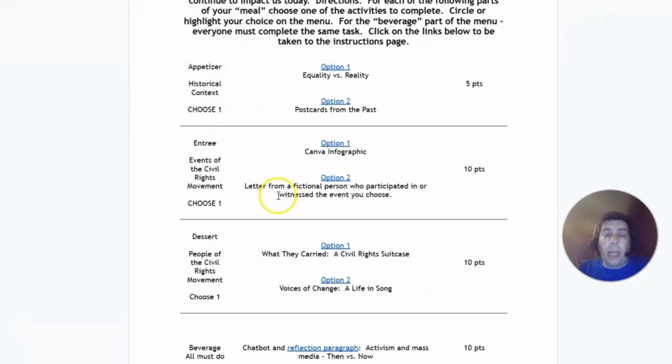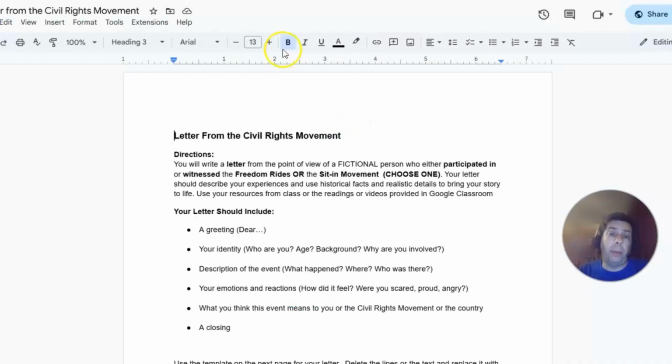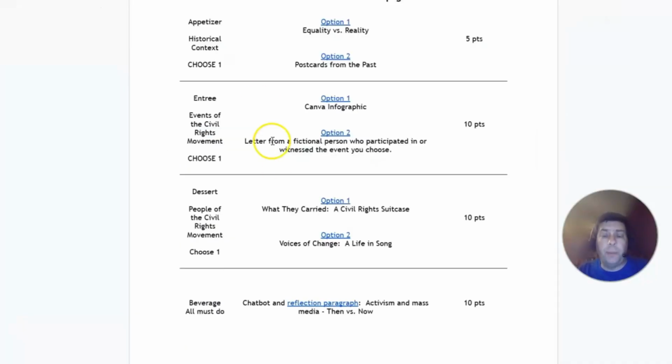One other thing as we're going through these, I want to point out literally any of these things could be done offline or online. You could print them out and have students hand them in. With the letter, you probably then would take out all of my little things here, right? You delete that, but you still could just print it out, have them do it.